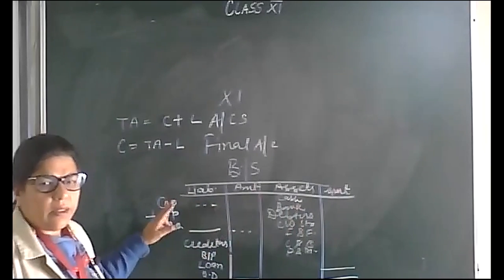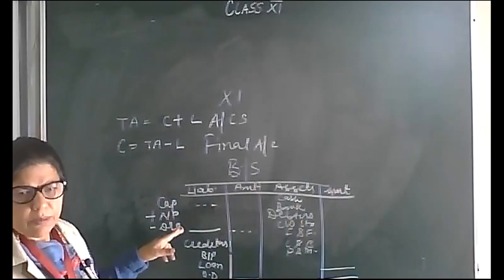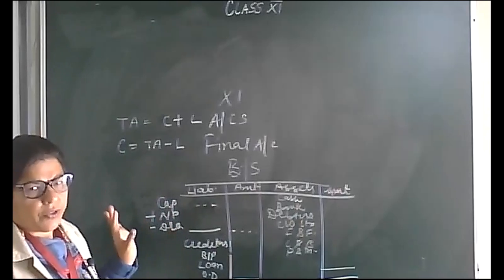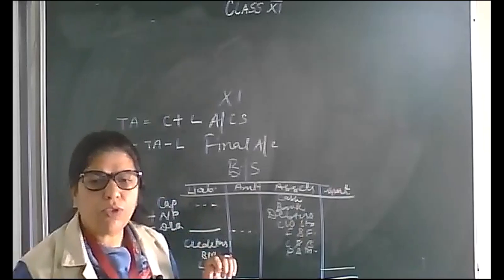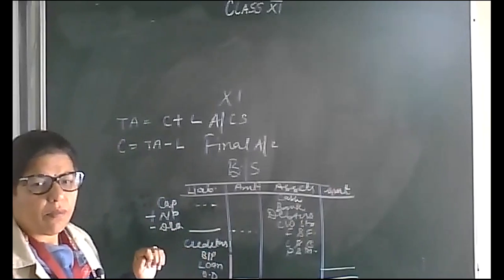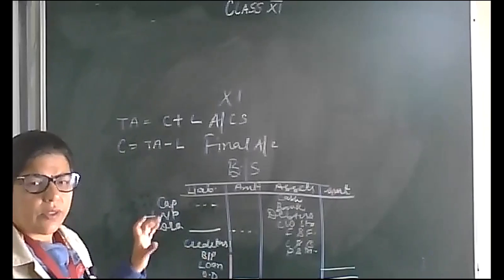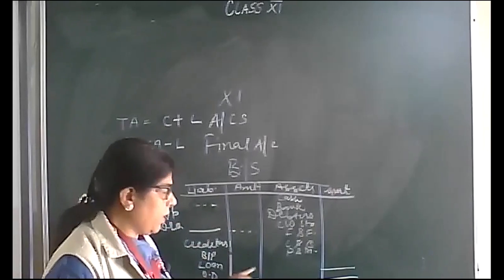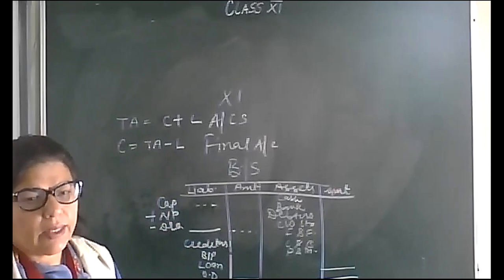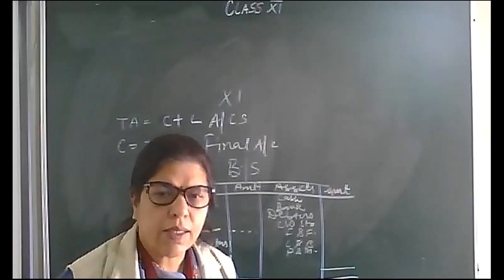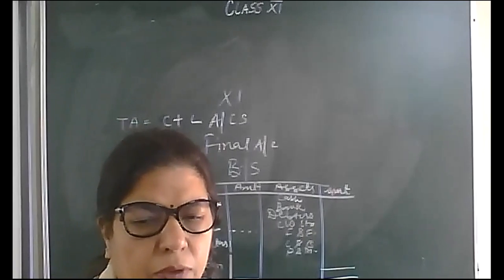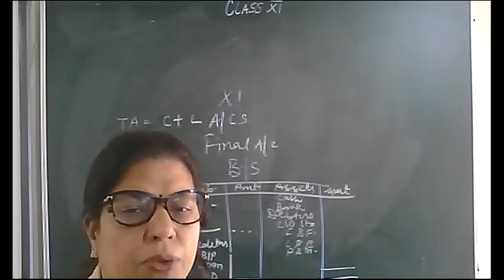Okay, and here capital means the amount invested by the businessman. Add net profit less drawings. Drawings means amount withdrawn by the proprietor for personal use. Yes. So we can say if the balance sheet of both the sides is not matched, then it means there is some error. I am sure you all will be able to understand and do the numericals.